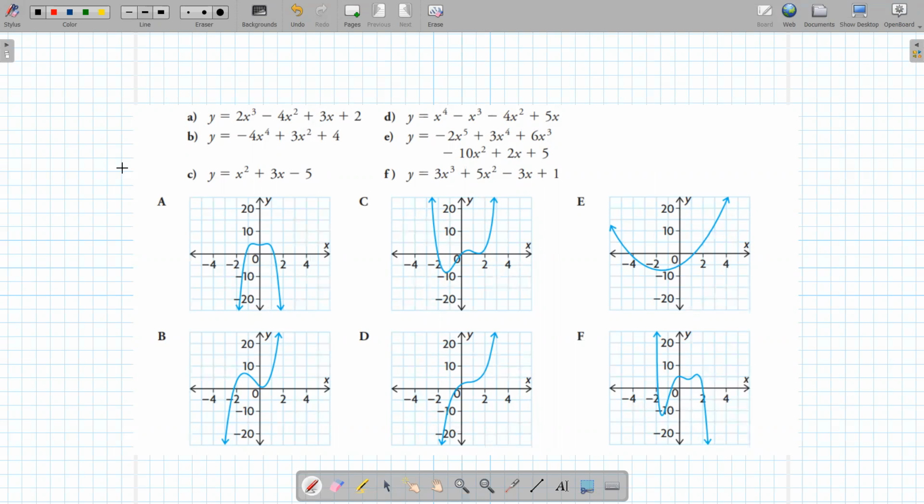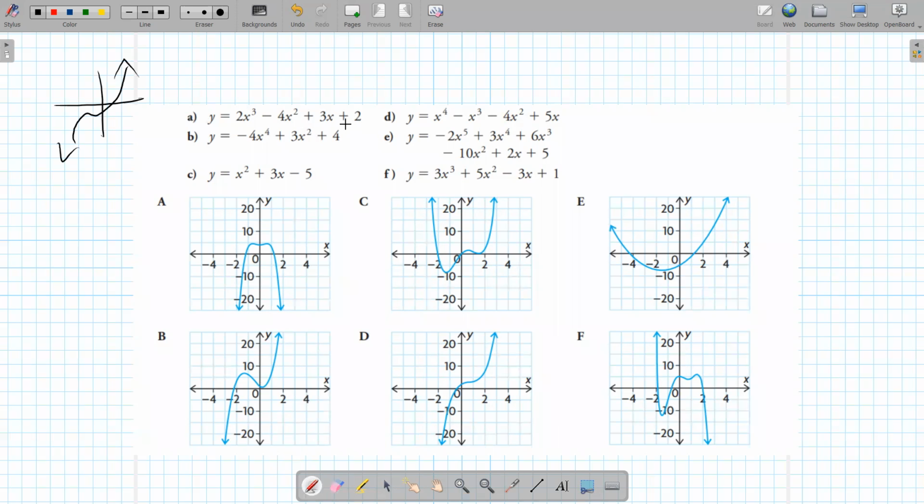Is it C? It is certainly not C because C is not odd. C is even. If you think about it, you see they're both going to the same place. End behaviors are the same. C is an even degree polynomial, okay? For a, it's cubic. Cubic looks like this, right? So that means it's between B and D because F is negative. It's opening downwards. So how do you know if it's B or D?